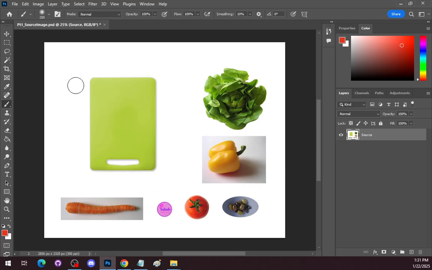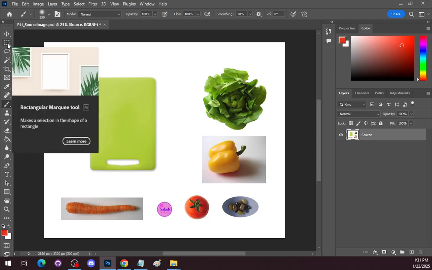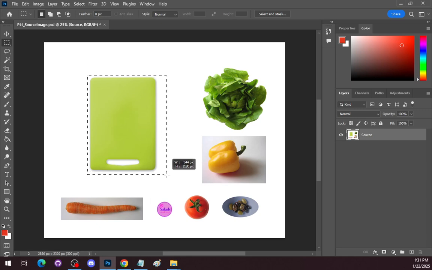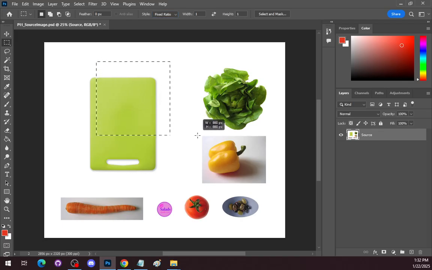Let's talk about some of the selection tools. First one is the marquee tool. This is basically a rectangular marquee and an elliptical marquee. So basically, I can draw some sort of rectangle. Up here, there are tool options, style. Don't worry about feather right now. But there are different styles. You can draw a fixed ratio, so it is always a nice perfect square.